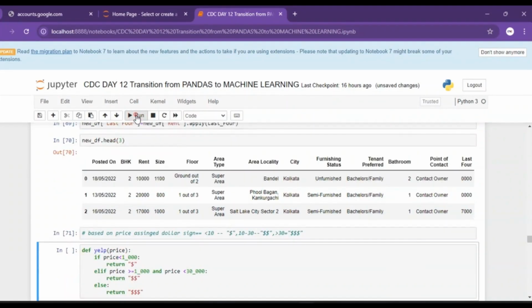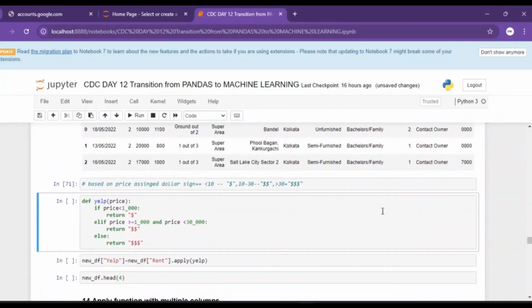Also, let's do some yelping here. For that, we'll define it. So yelp is the price, and say if the price is less than 1,000, return the sign, a single $ sign. If the price is equal to 1,000 but less than 30,000, bring double.